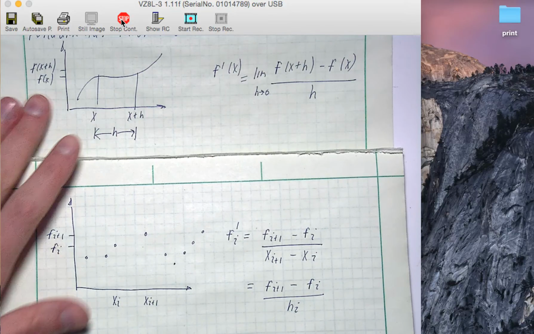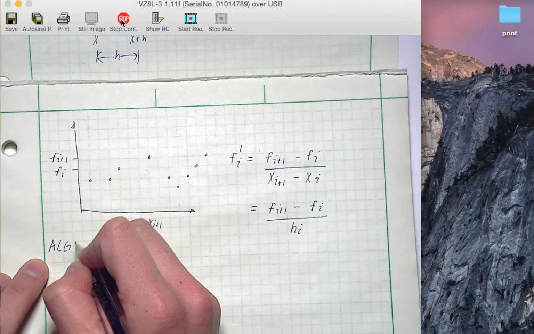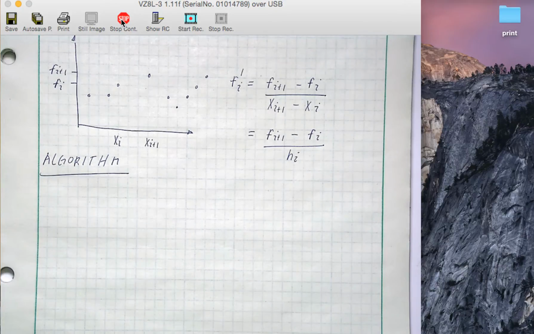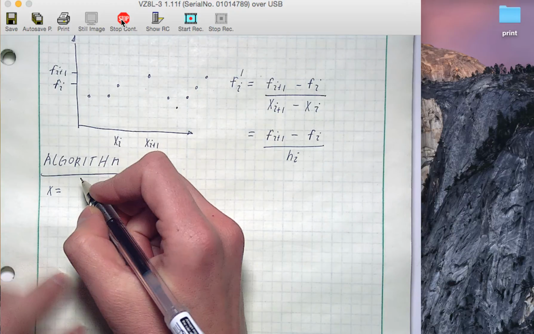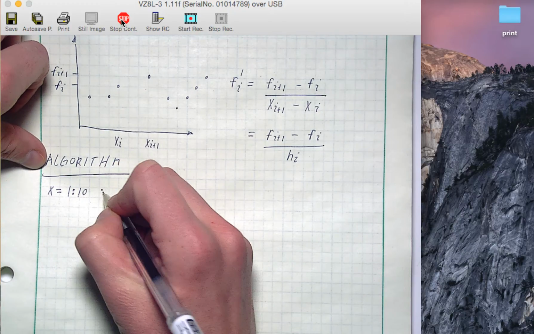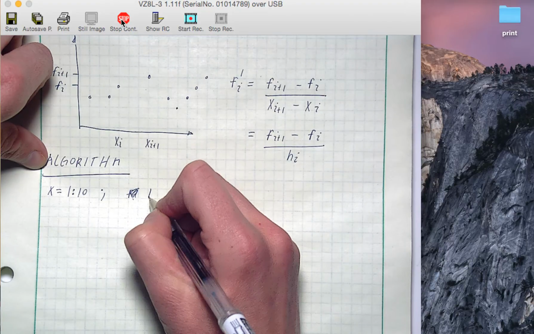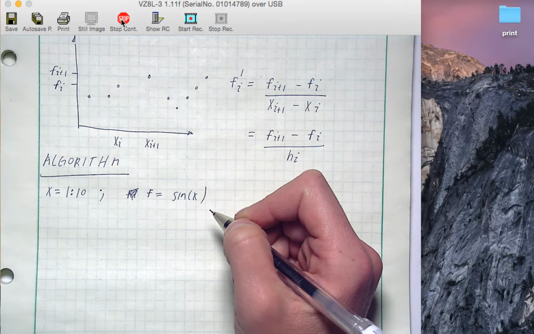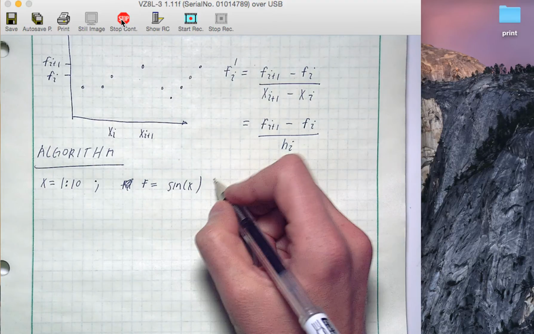So let's just look at how you would do this algorithm. Like all things, you can do this using a loop notation or using vector notation. So I'll show it with a loop. Let's say I have some data.